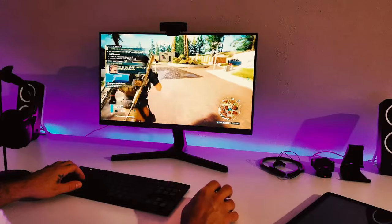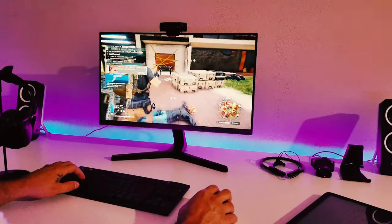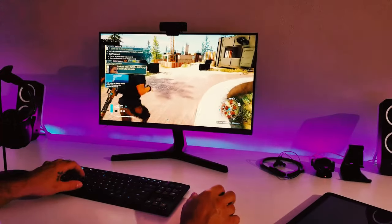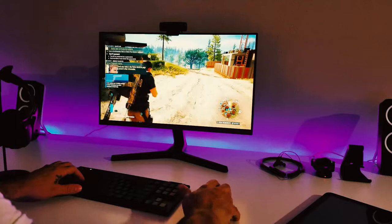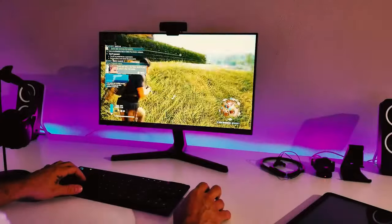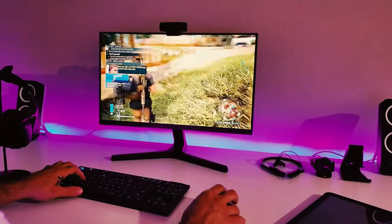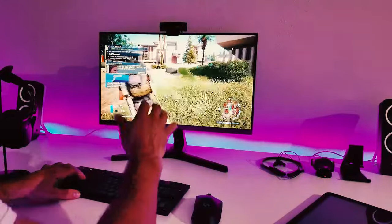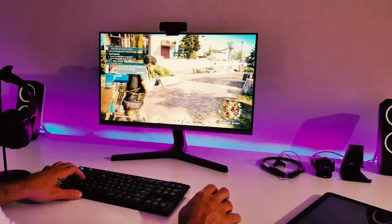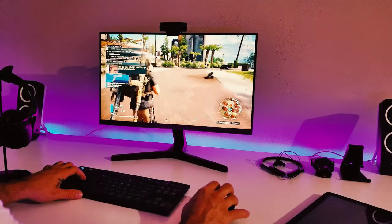So there you have it guys — this is a good monitor to have. I'm definitely going to be recommending it and loving it. I'm just going to go with the 28-inch 4K, same design, same product line — the UR55. I'll be making gameplay videos and reviewing that too, putting it on my Hernandez Affordable Products dot com and channel. But for the most part, if you're looking for a slim, small 24-inch monitor, the SR35 is perfect for that. And if you are running AMD, this monitor has FreeSync with AMD as well.